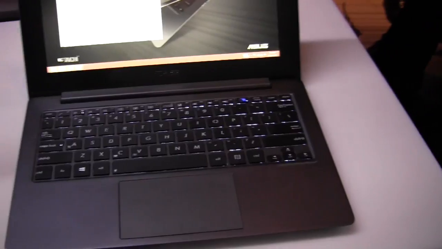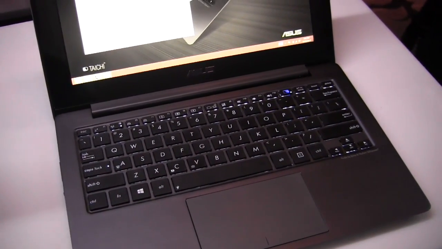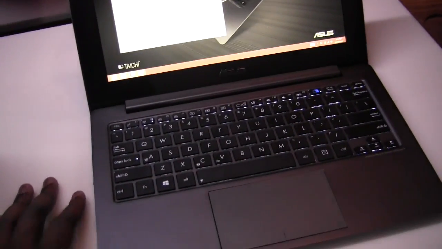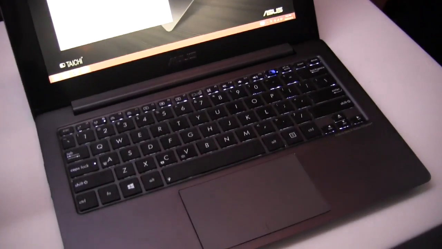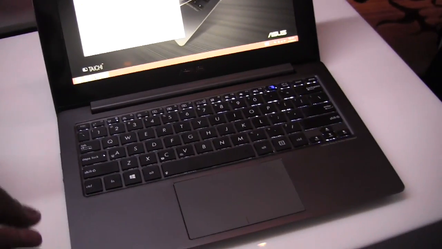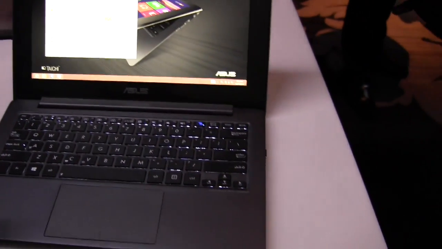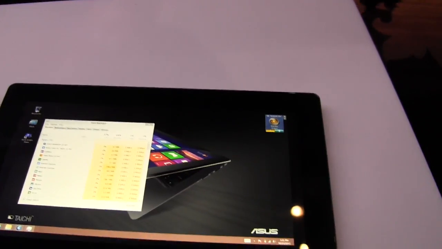Now, in terms of specs, you've got a 128 gigabyte SSD here. You've got 4 gigs of RAM. It's using the Intel HD 4000 graphics chip. You've also got the Intel vPro i7 maximum you can get here. So you can get an i7 processor on this bad boy here. So you've got top of the line specs. Basically, this is an Ultrabook that can convert into a tablet for you, and you can see here you do have the full tablet functionality.